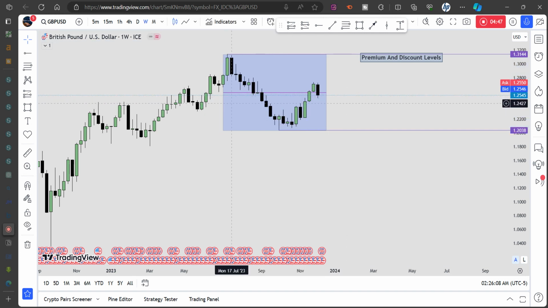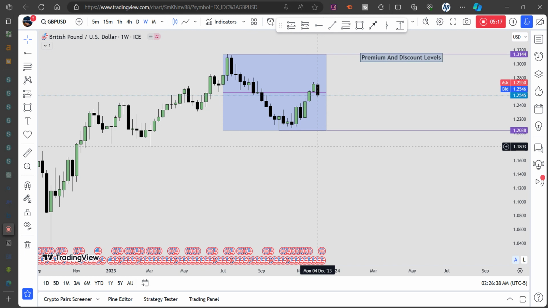Now, look at what happened. Price was selling and then began to retrace from here down. Now, this middle line here is the 50% of this range. That is half of the entire move. Now, below this half is a discount level. Above it is premium level. So it means that price will retrace to a premium level and sell off from there.